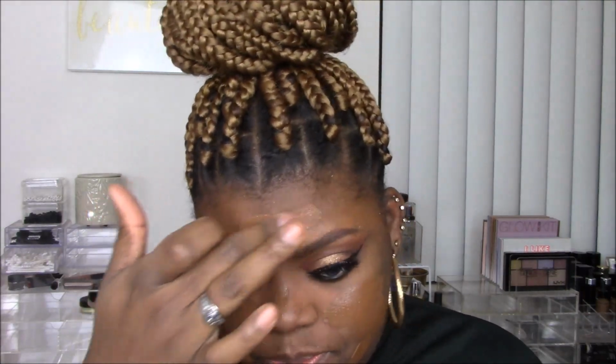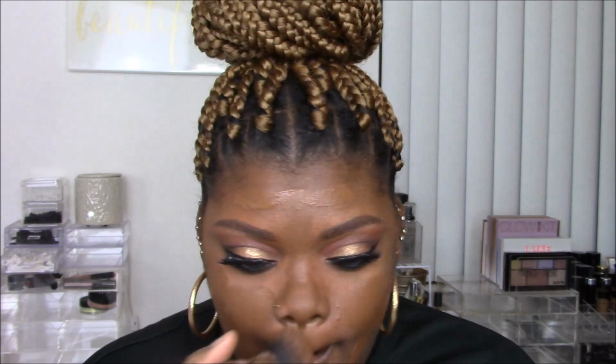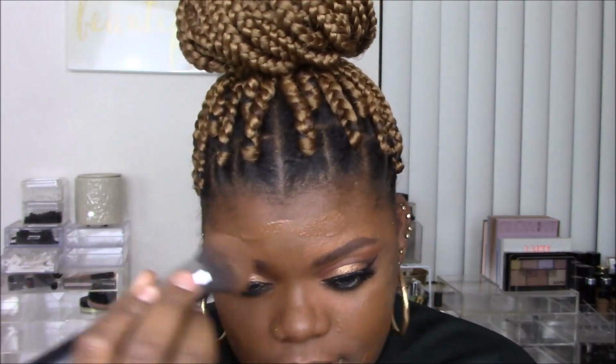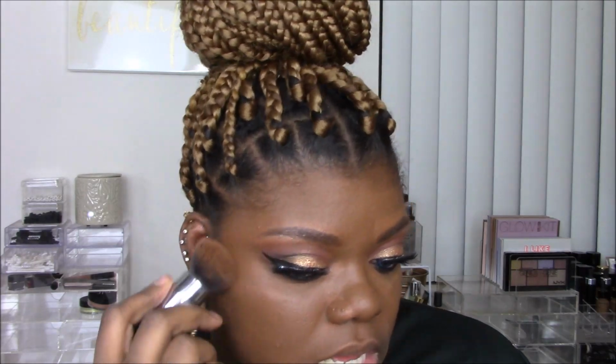So I'm going to take my fingers and spread it on my face, or dot it rather. Just like this. This is definitely too much. I always pump too much. I'm going to take a foundation brush and buff it in because I forgot to wet a sponge. Always. The shade I'm using in this foundation is 362 Truffle. Boom. Look at that coverage. Oh, beautiful.